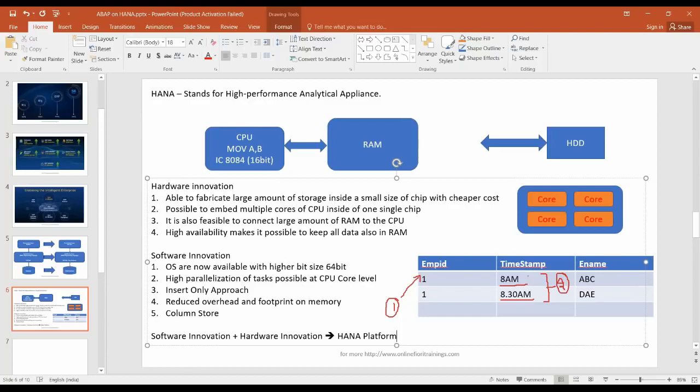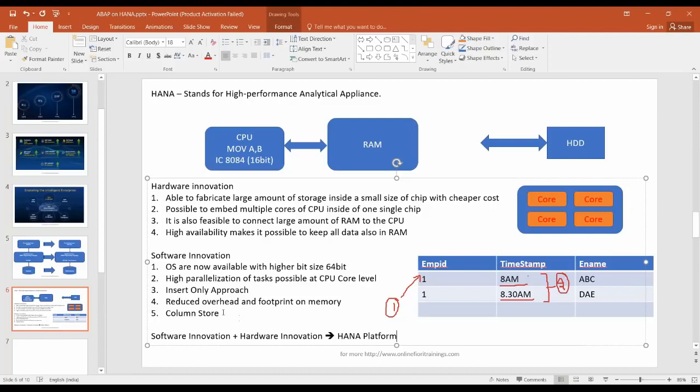A dedicated chapter is planned for HANA architecture, where we'll go deep into the HANA DB, look at its architecture and understand how things are happening. So I hope next time when somebody asks you what is an appliance, why it's called an appliance, you have an answer, because it's not just software, it's also a hardware innovation collaborating with the software innovation.